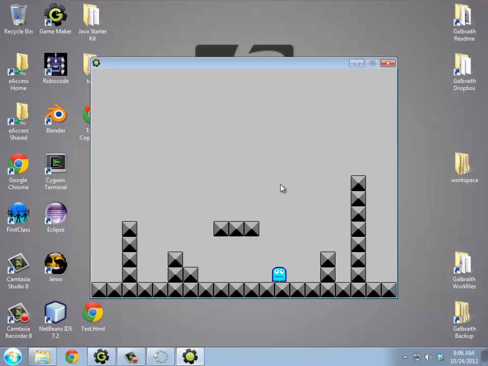I'll still be able to interact with them, and it'll still act like ground, but it'll look like whatever's in the background. So that's a tricky way that a lot of games are dealt with: you make invisible collision blocks and just have the code for that block once, and then draw whatever you want over the top of it.